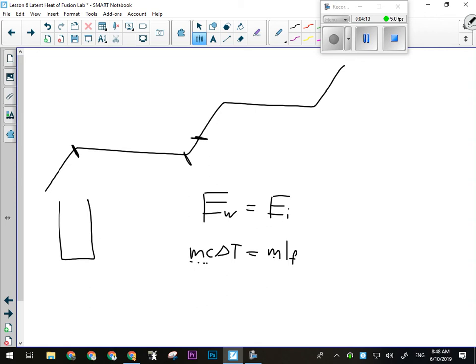Right, because the ice is going to melt. So however many milliliters more water we have at the end is how many milliliters of ice melted. And that'll be the mass of the ice that melted. Okay, so that's why we have to record the volume of water. Right, so that's where we'll get the two masses from. So this will be the mass of the ice, and this will be the mass of the water. Okay, they'll be different, obviously. And then we'll just bring the mass of the ice over here, and we'll be solving for LF.